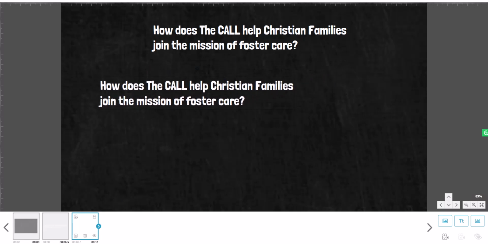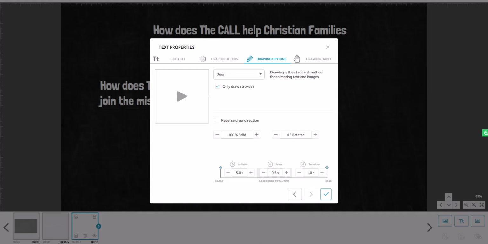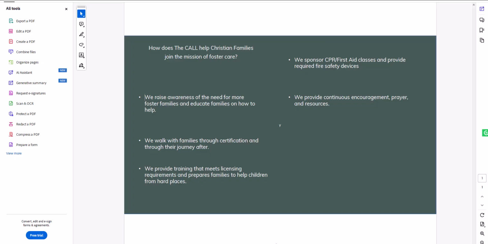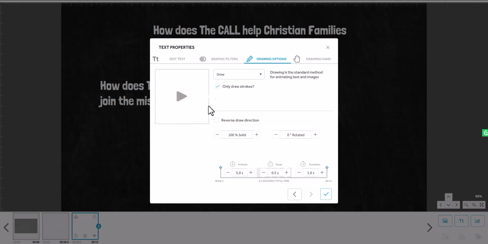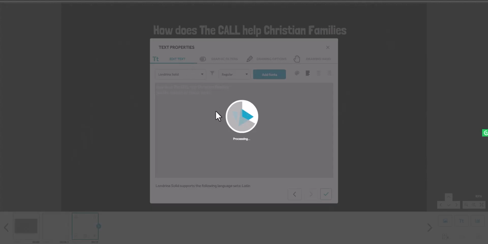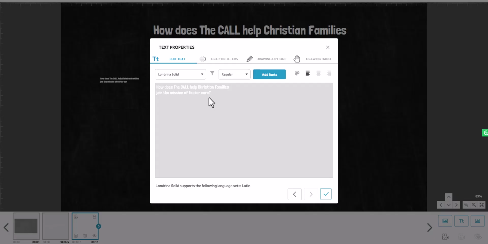I'm going to edit this text and I'm going to write the next line of the script, which is: we raise awareness of the need for more foster families and educate families on how to help.